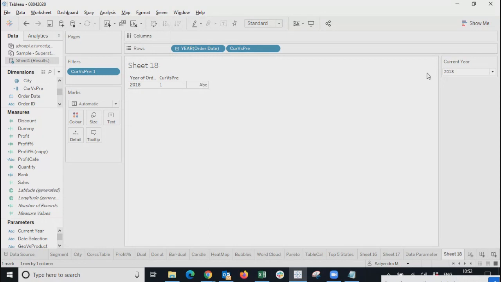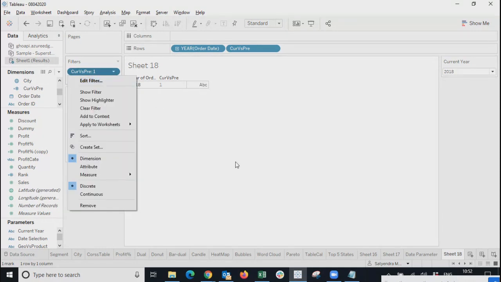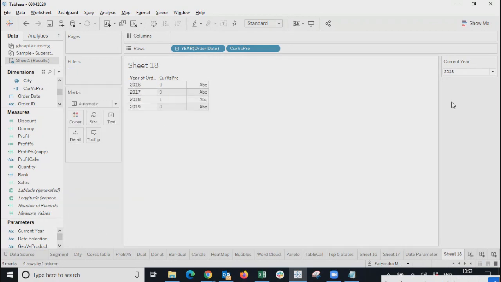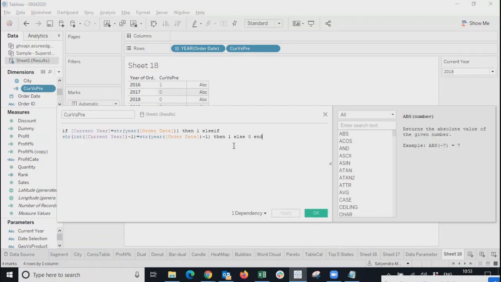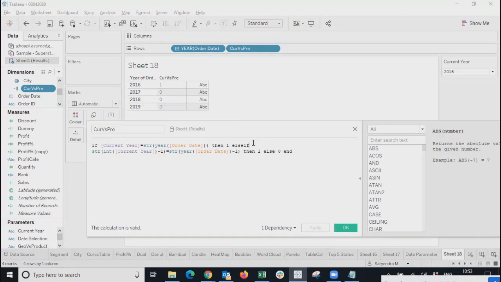Okay, it's showing only one value at a time. I think you are right. It should have shown me the values for all the years. So whatever I'm selecting here, it shows one for that only, current versus previous. Yeah, because the control is never going to the rest of the part. But if we can make this if a nested if kind of structure, I think then it will work.